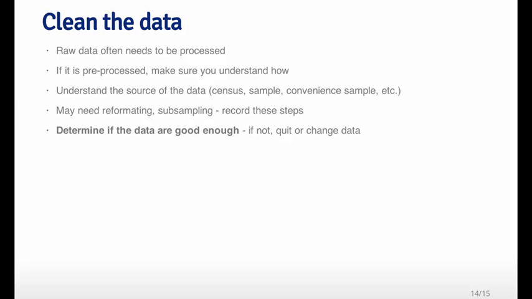So once you've cleaned the data and you've gotten a basic look at it, it's important to determine if the data are good enough to solve your problem, because in some cases, they may not be good enough. You may not have enough data. You may not have enough variables or enough characteristics. The sampling of the data may be inappropriate for your question. There may be all kinds of problems that you realize as you clean the data.